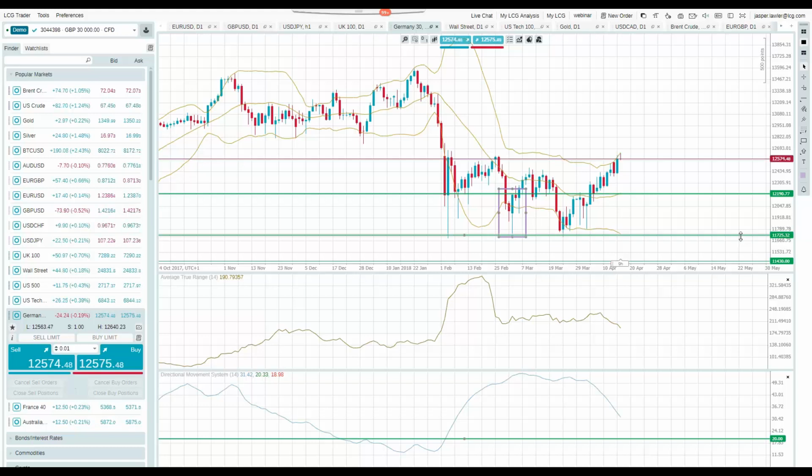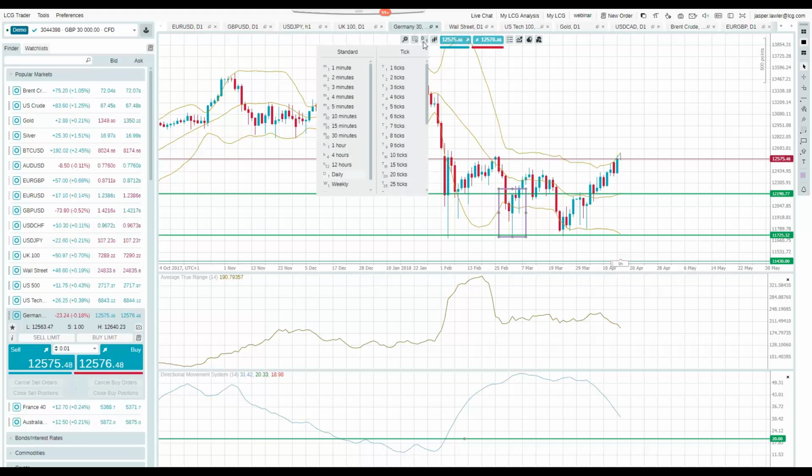So it does limit your options if you've got a smaller account size. Obviously, all good if you've got a few thou in the account. As long as 500 euros or dollars or pounds doesn't represent a huge percent of your account, all good. You can obviously trade this index. But if it does, then you start actually maybe having to consider perhaps a lower time frame for trading. Now, that's all well and good because most day trading by its nature takes place on lower time frames than this daily candlestick chart anyway.